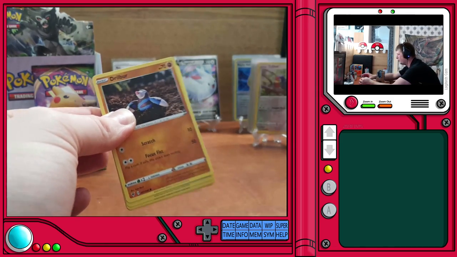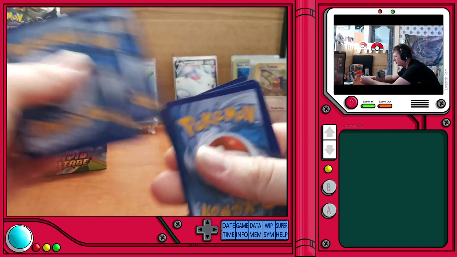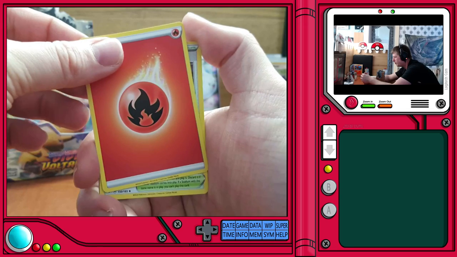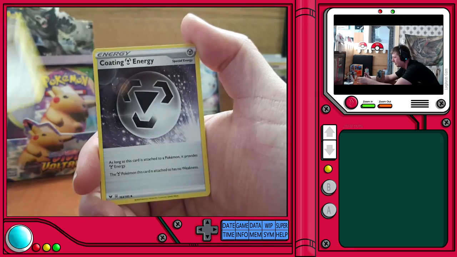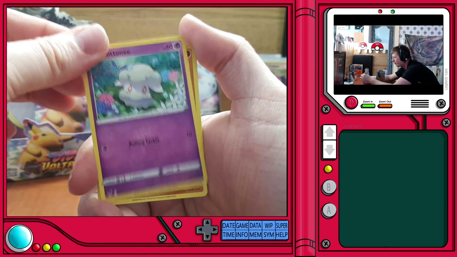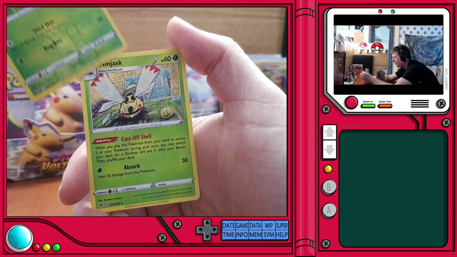Here we go. Next to the box, the card is to decide. 1, 2, 3, and 4. I know, right? Itchy. Let's see. Fire type energy. Let's get a fire up, guys. We need to. Churchester Bath. Glaring Stunfisk. Coding Energy, Drillbur, Whalmer, Cockney, Clobopus, Electrike. Hollow Reverse Kakuna. And then a regular rare Ninjask.